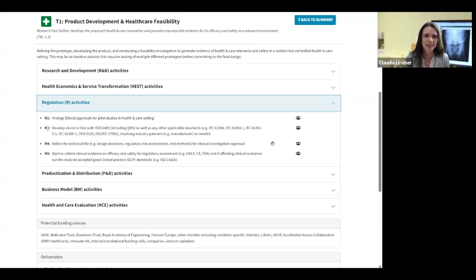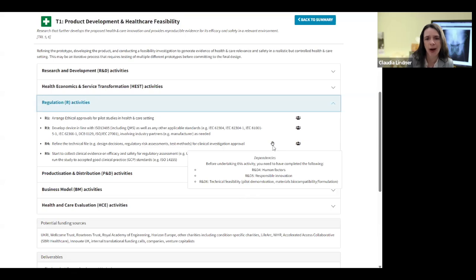So even though the core is the same, it's tailored, providing context and also wording that is more appropriate for the particular roadmap. Now, in addition to the description of the activities to take place, what you will notice is a couple of icons on the right. Now, the first icon, the kind of stop hand icon, is our dependency icon.